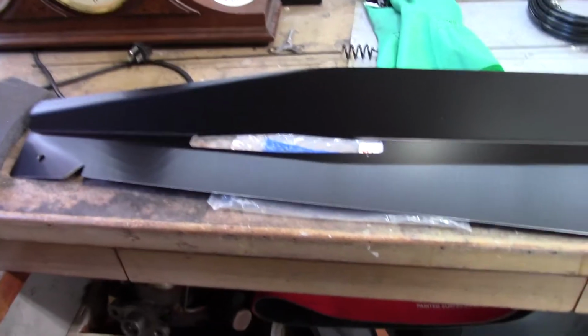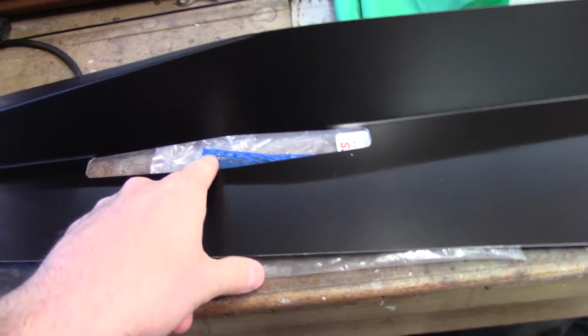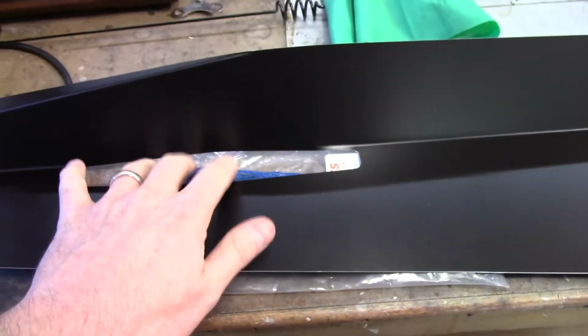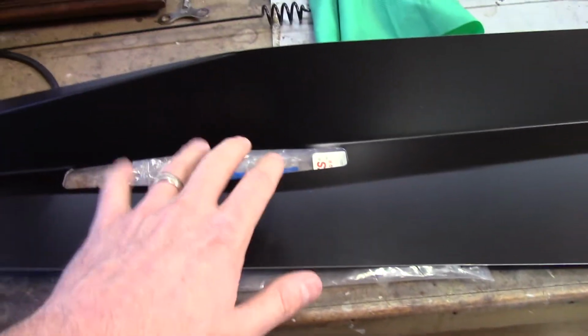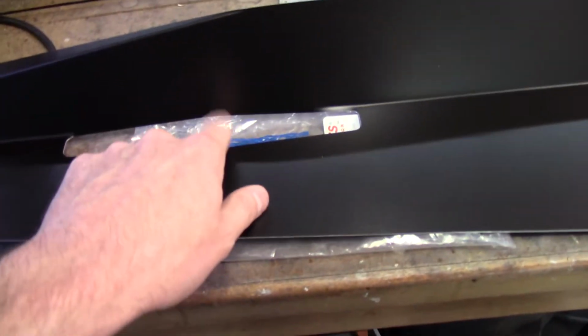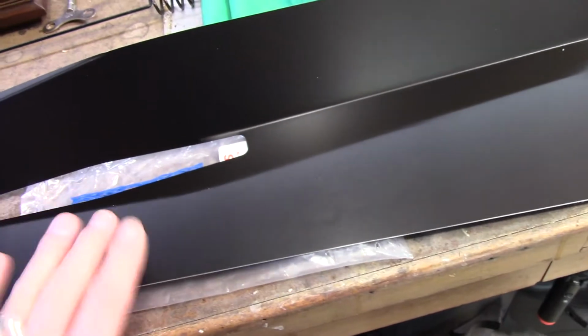So here they are, real quick, just out of the plastic. I did order the one that's for AC because my truck's an AC truck. I'm not sure if I needed that or not because I have a vintage air AC system and the components are a little bit different. But this looks about where that's at. I'm not sure if it would have cleared with or without it.